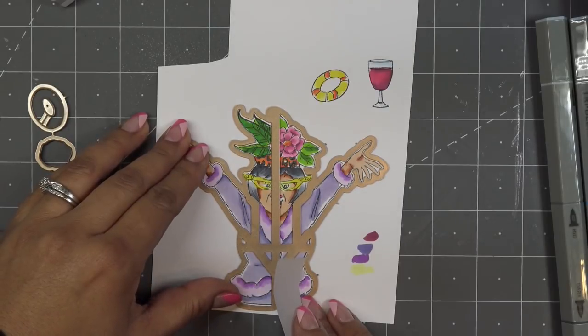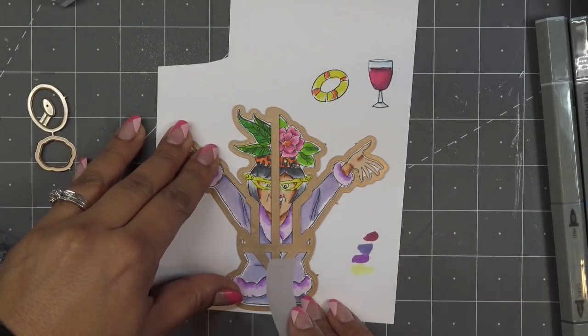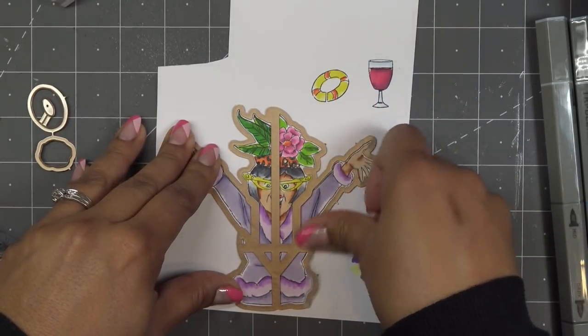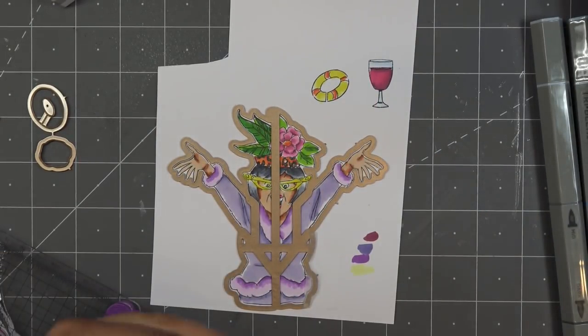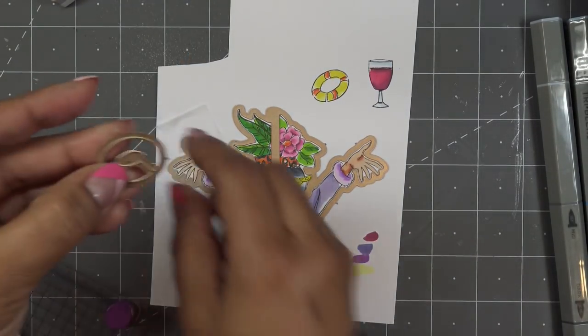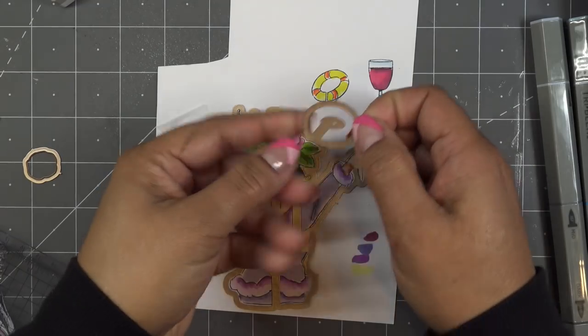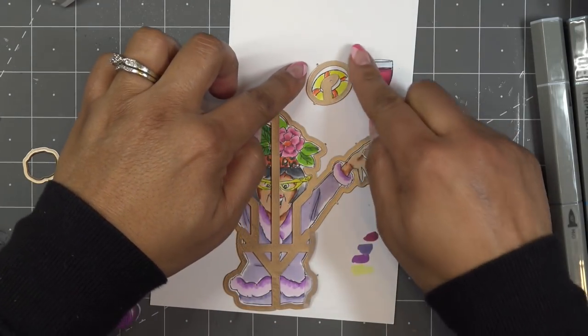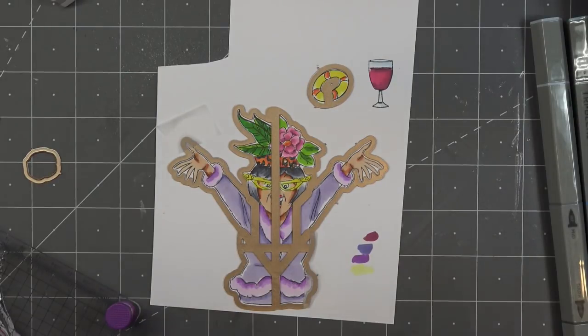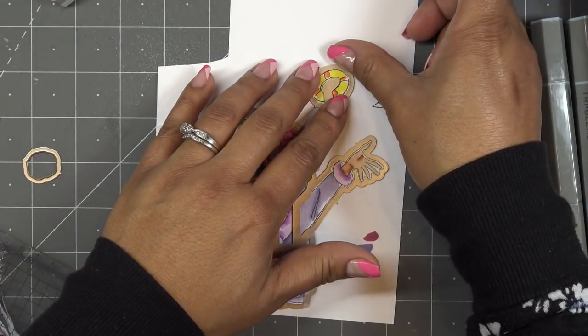This will go through the marquee if that's what you're curious about. If you remember, she's a little bit smaller than 4x4, so she'll definitely go through something like the marquee. And then I'm going to grab her bracelet. Like I said, the bracelet has a little crack there, so it cuts that open so you can slip it onto her arm. And then I'll get the wine dye from the other set, the giraffe set, and I'll be right back.